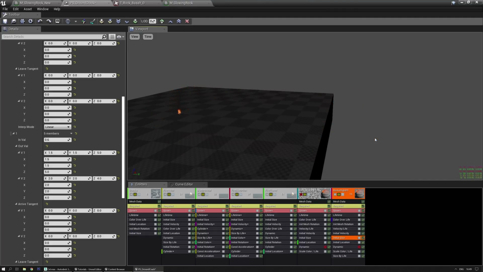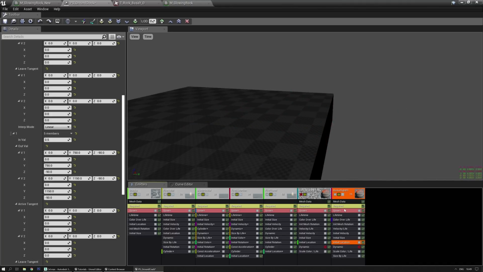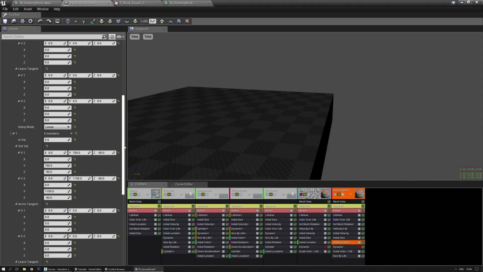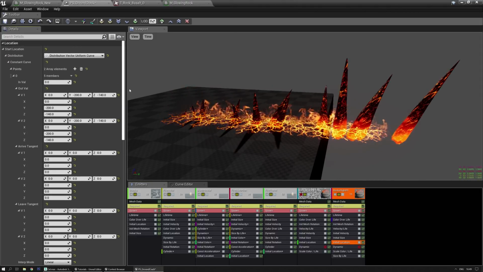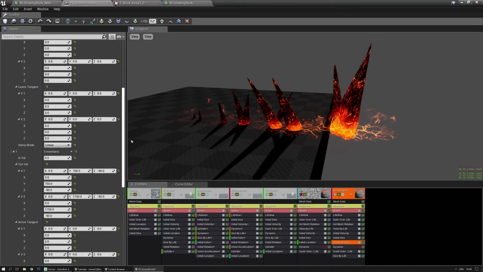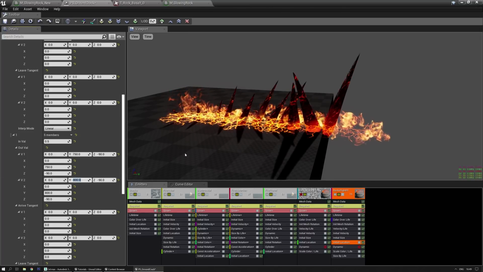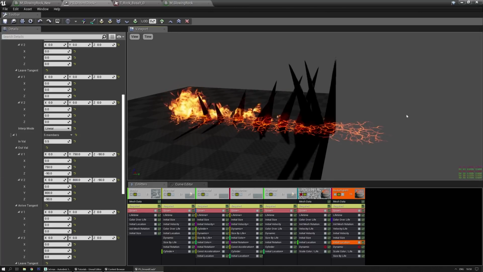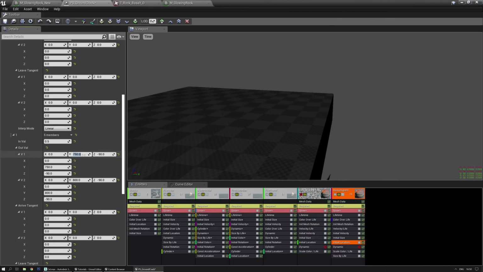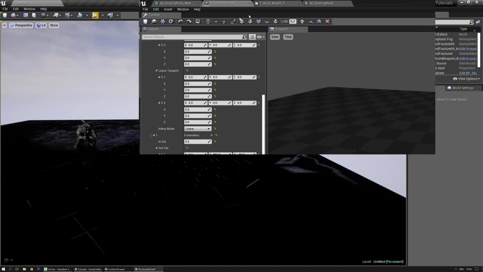I'm wondering what's causing the difference in size. There's no other thing besides the initial location. And that should be on the y-axis. So the y-axis should always, oh wait, there we have it. 800, there. Might need to check it and see it in game.